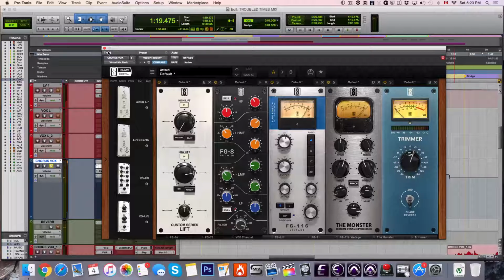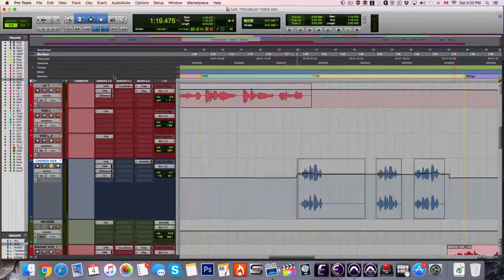So we didn't want it to punch out too much. I wanted to be able to control that manually later on in the automation. So that's why I did a lot of compression to level it out, just to make it like a flat thing. And as you can see, I put some automation there as well.